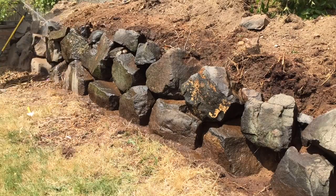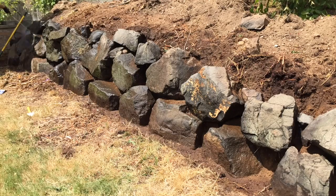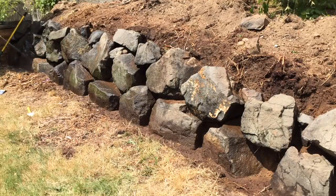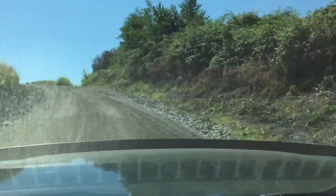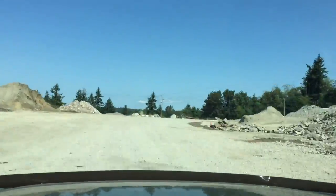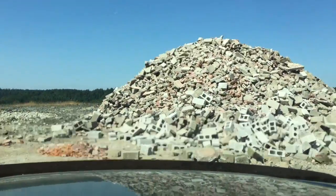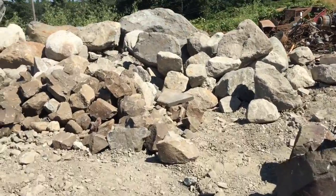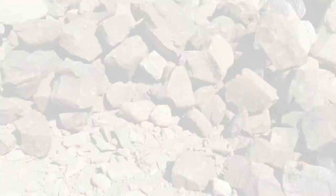First, I need to find some rock. It's going to be hard because this rock — fractured granite — is not very common these days. I did quite a bit of digging trying to find it, and lo and behold, after taking some valleys and turns, I finally found a rock quarry that actually had the rock I was looking for. I found this in a random rock quarry that took me an hour to find, but I found it. Let's bring it home.